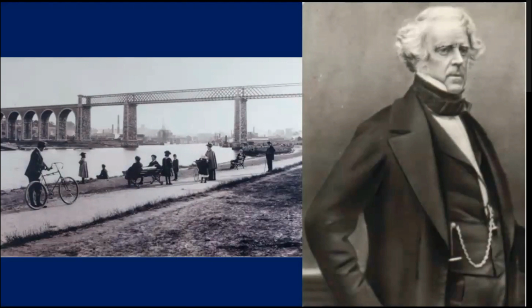And this lattice girder principle was introduced to the British Isles by McNeill, and he was the first one to use it in cast and wrought iron. It was originally a patented American principle of engineering, but it was in wood. And McNeill experimented and was able to do experimentations with his students. He was the first professor of engineering at Trinity College, and he was implementing this design all across Ireland, all across Britain. Other engineers were then able to use this design. And again, it's completely malleable. It can be scaled up and it can be scaled down. And the Boyne Viaduct is the largest example of the lattice girder design built by McNeill. But the first design was actually at the Royal Canal in Dublin.